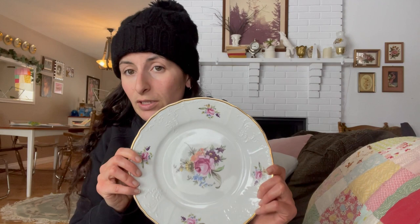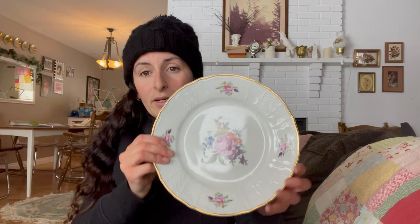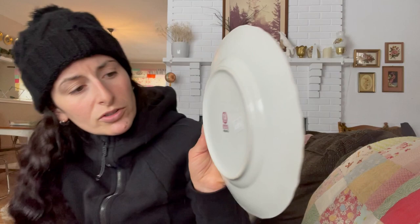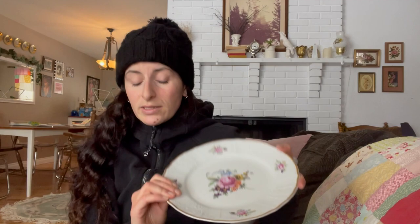Now, I got a couple of plates that are actually going to be used for decorative purposes. I already own quite a few plates that I want to actually put on my wall and make some type of plate wall, like a wall of plates, and have kind of like an English country type of vibe going. But I got this plate to add to this idea, and it was $1.50, and it's called Bernadotte Czechoslovakia Sonata plate. But I just really think the colors are pretty. Look at this little fancy filigree. I think this will look really pretty with the other plates that I have in mind.